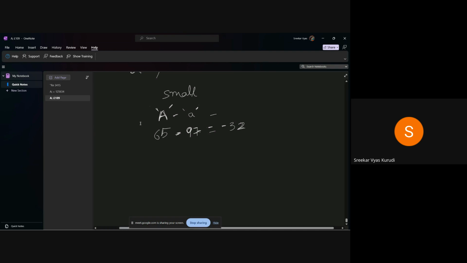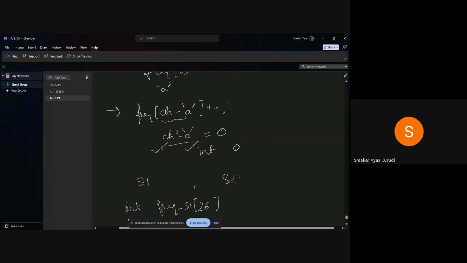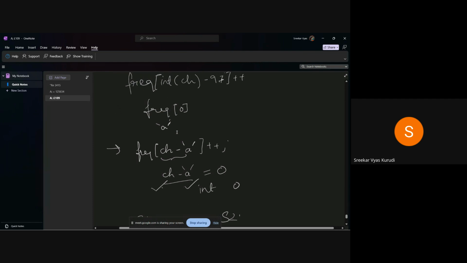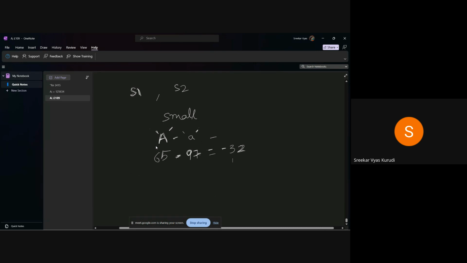Just think, if you just look at these characters, after rearranging them, you can make them equal or not. There's no need of checking if they're capital or small, right? Did you understand this? If you understood this, give thumbs up.